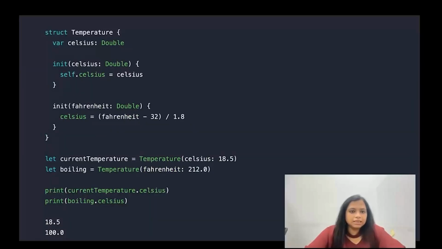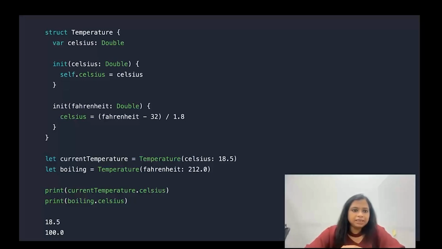Yes, there is, and that is called a custom initializer. Now, for every structure, we can create init functions. We can create initializers. Here, let me just explain what is happening. We can see the temperature structure has been created with the property Celsius, which is of type double. Fine. Next, let us come to the third line, which says init function, which is of Celsius. In this init function we have taken another property with the same name Celsius, and the type is also the same. Now what is happening inside the curly brackets of this particular init function?